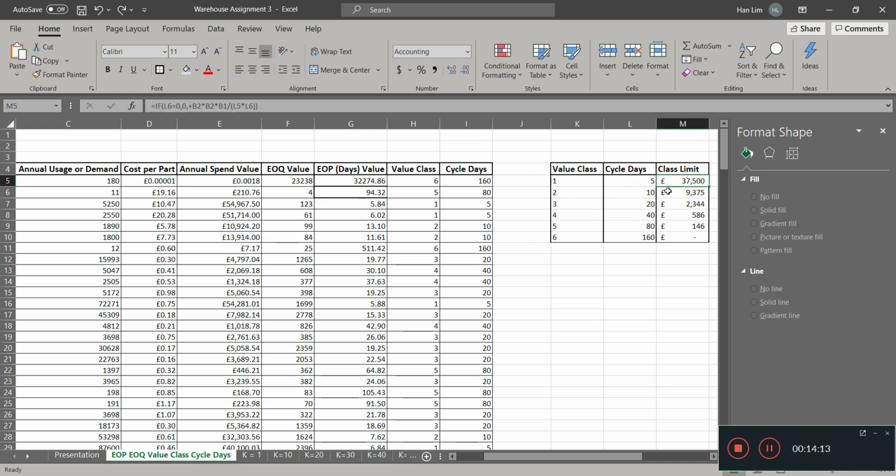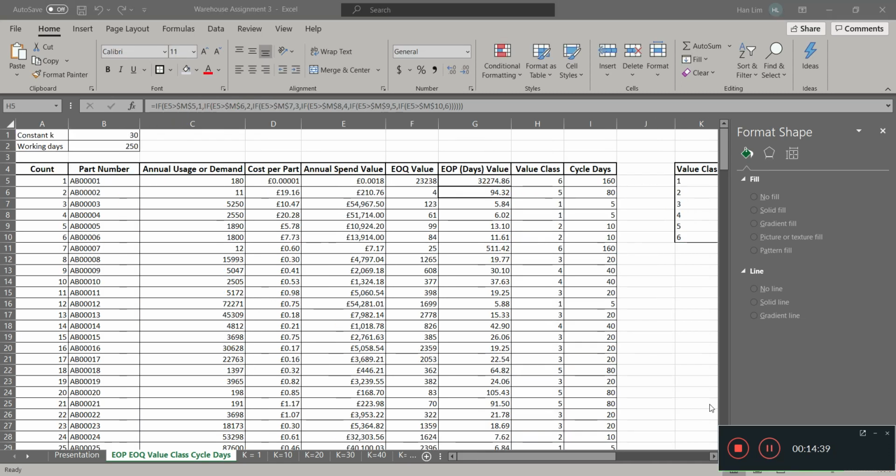So the first one is calculated, and we just need to drag down. When we reach the last one, we can't use 160 times 0, so it would just show an error. So over here I use this IF formula so that the class limit wouldn't show an error.